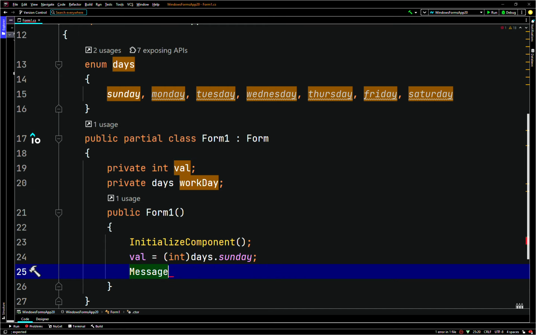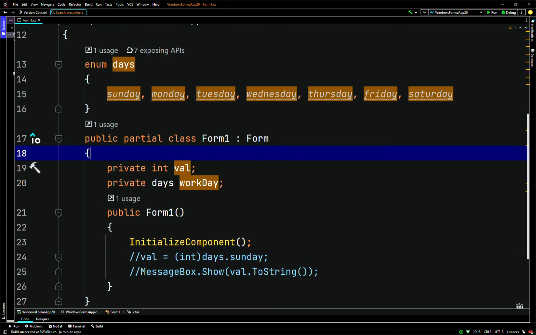Actually, yeah, we'll just comment them out. Comment this out too. So private days workday, and then underneath that we'll use the val again. So here we'll say val points to cast it into workday. What's that going to do?